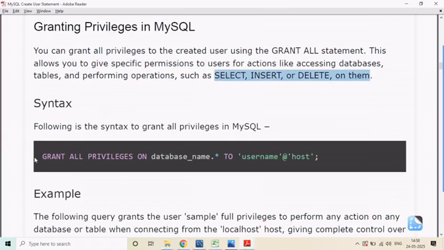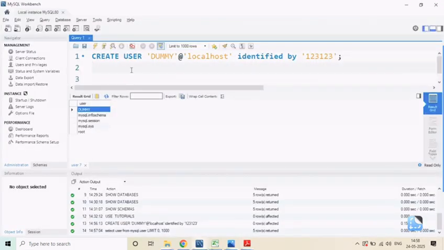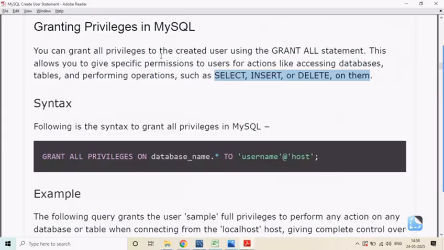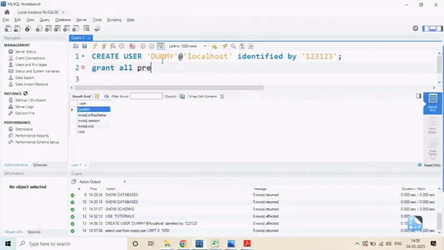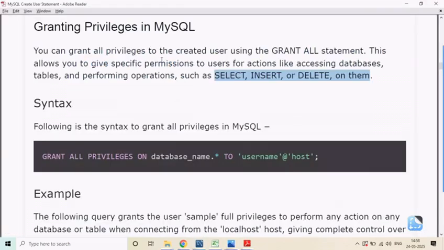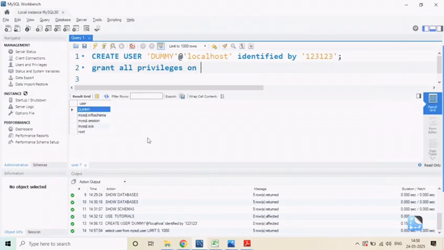GRANT ALL PRIVILEGES ON the database name. In order to see which database we are running, you can use SHOW DATABASES.